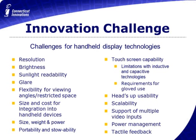Tactile feedback or haptics is something that's always looked at. They're out there requirements, but then the implementation becomes an issue. So they tend to get backed off of right now. But if you get a viable, reliable way to integrate tactile feedback on a touchscreen or within a device, that's desirable, especially again with glove use. And I talked about the power management, especially with regards to the stack-ups.